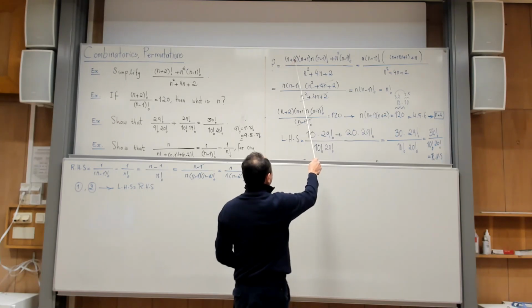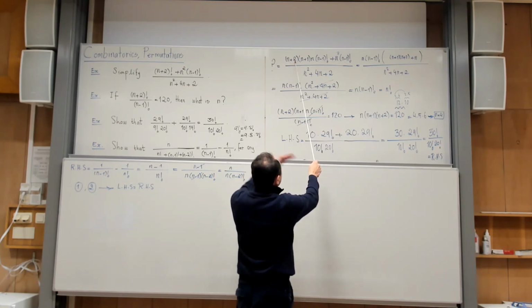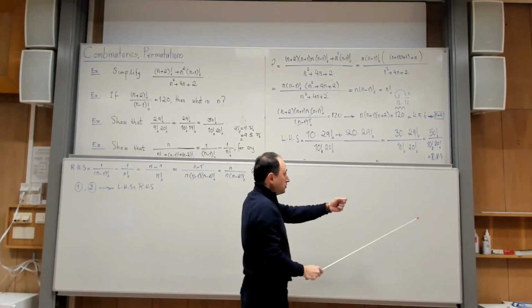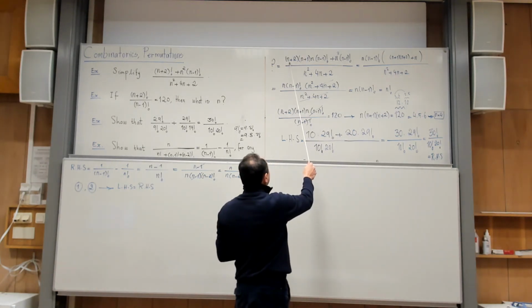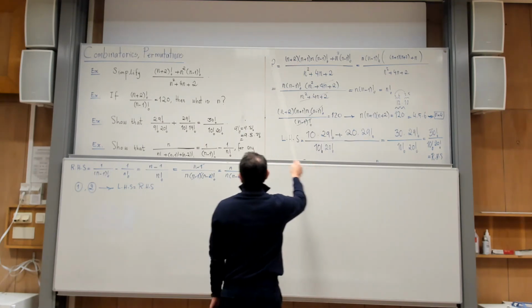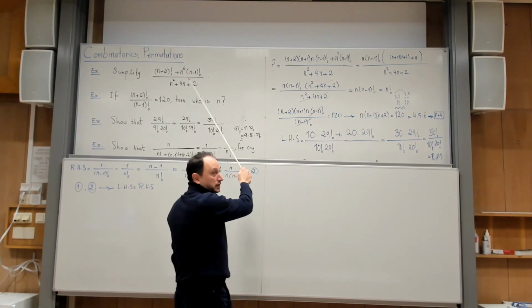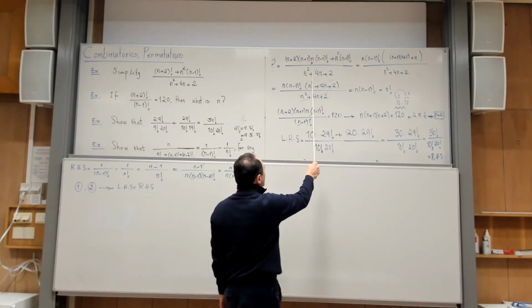I subtract 1 unit from this one to go to the previous number. If n plus 2 is your number, the previous one is n plus 1. But if I stop here and write (n plus 2)(n plus 1) factorial, it is not wrong, but it is not useful for this problem. So this motivated me to continue one step more.